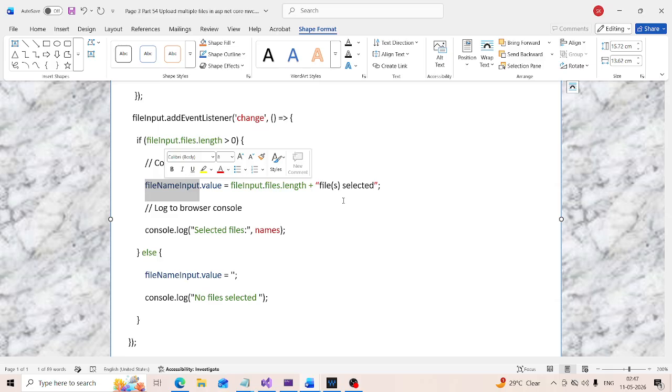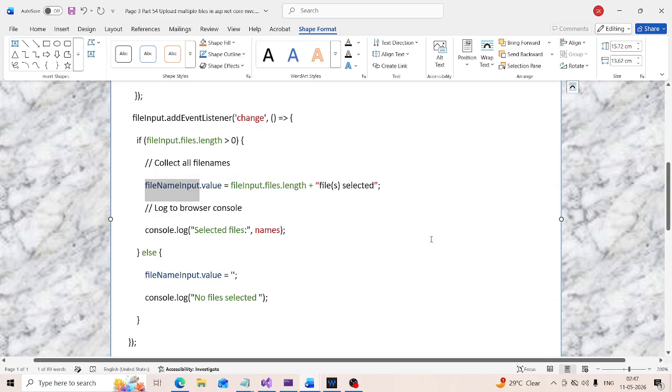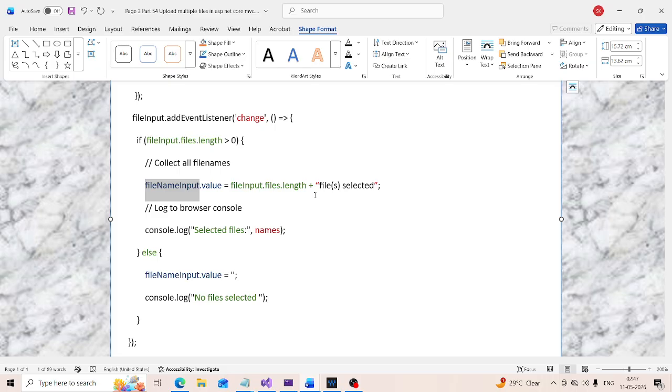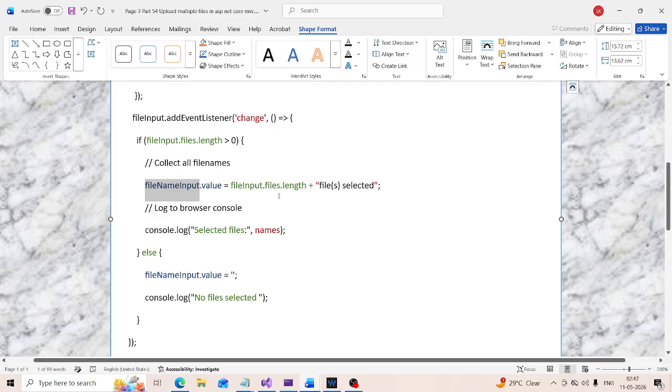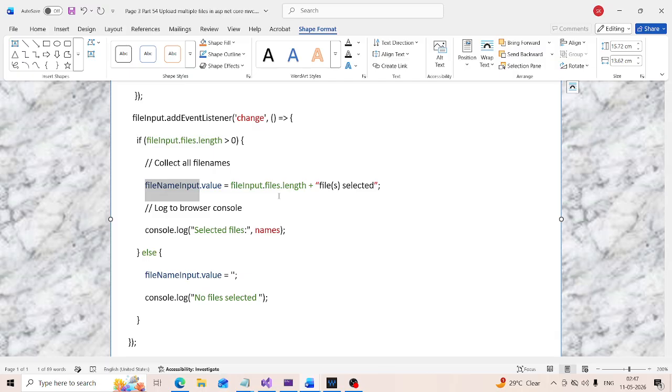We are using fileInput.files.length here to get a reference to the array that contains all the input elements that have the class custom-file-input.